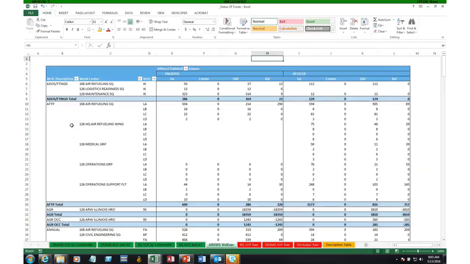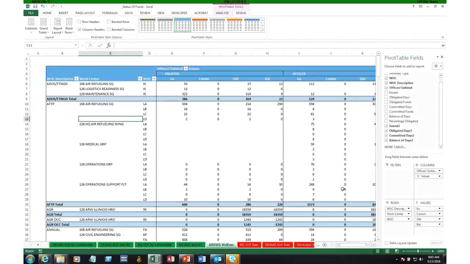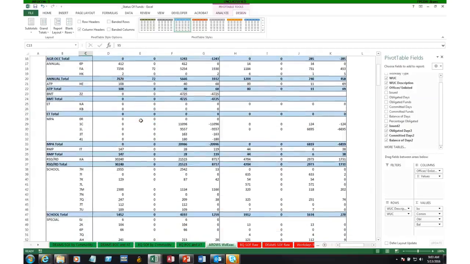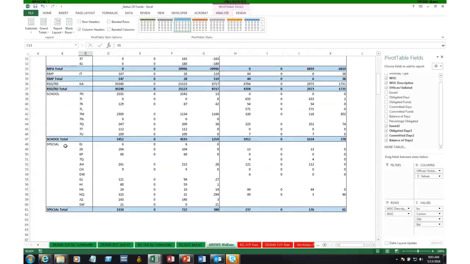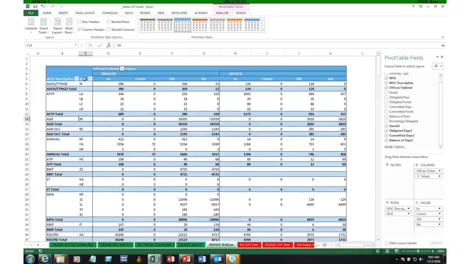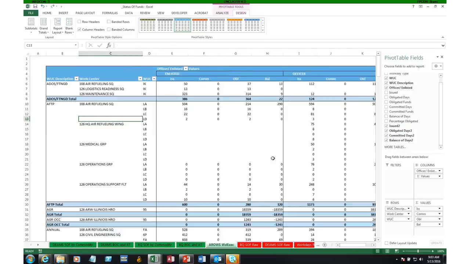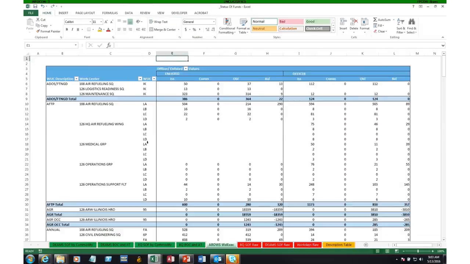So when you get your Workday documents, balancing them can be quite easy. So let's say I just take out my Work Center. So now I've got a condensed version of this where I'm just looking at my overall broad WOOC descriptions by WOOC. I can take this out, and you see these different levels also in your Workday document. So do them as you need to, but as far as looking at your Workdays on a daily basis, now you make a change in AROWS, download this Workday execution report just like the status of funds, and you are good to go. That's it for this video.